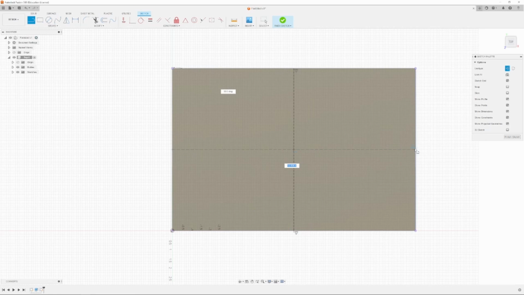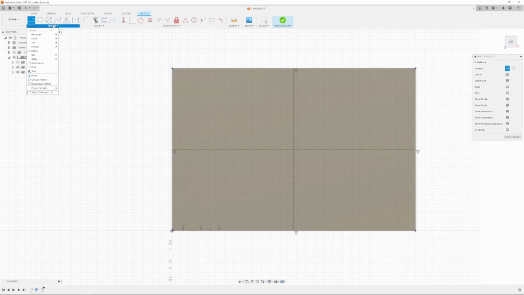So I'm going to get a plus, because the whole point of that was to find the center of my top. There are other ways we could have done it too, but that was just one of the easier ways. I could go about this in a few different ways too. There's always different ways to model things in CAD programs. Sometimes there's better ways than others, but sometimes you can just decide what works for you.